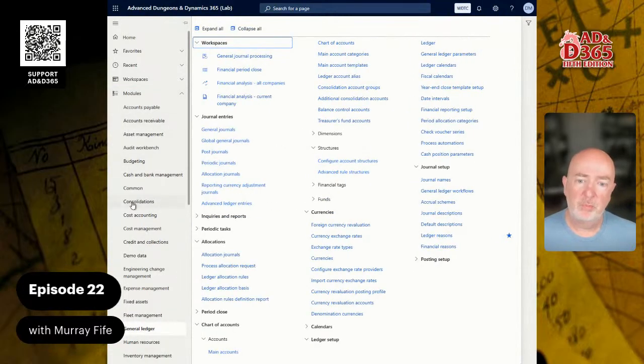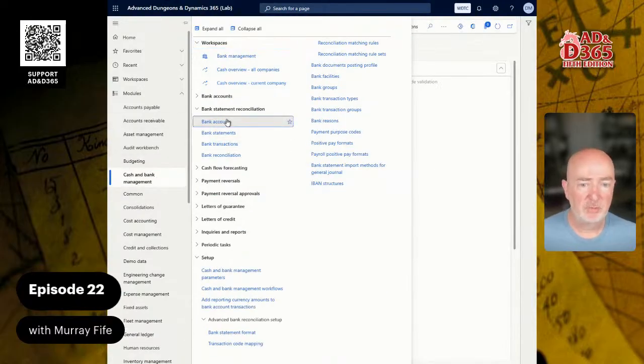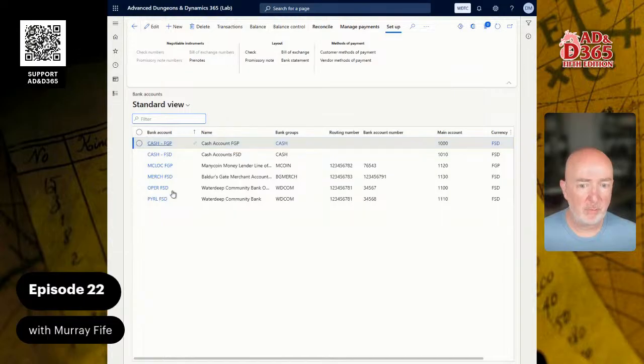And then also what we've been doing over the past couple of episodes or live streams is configuring the bank accounts. We've got a number of bank accounts here that are configured to either receive cash in with Faerûnian gold pieces or the Faerûnian standard dollar, depending on what you want to do. And they've all got their own bank account routing numbers and bank accounts.